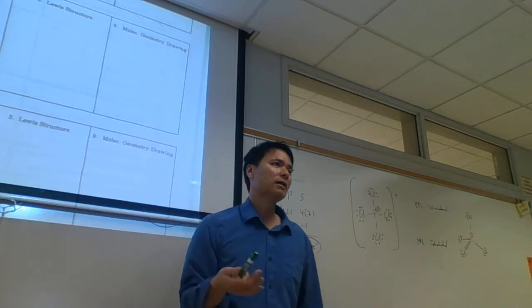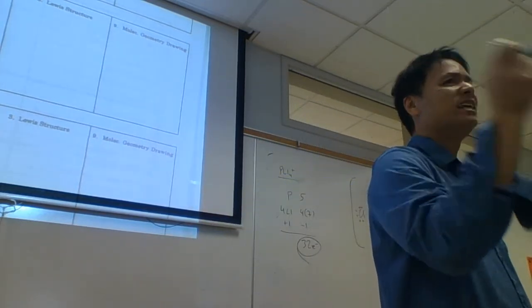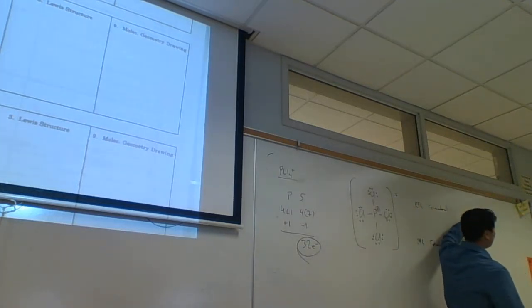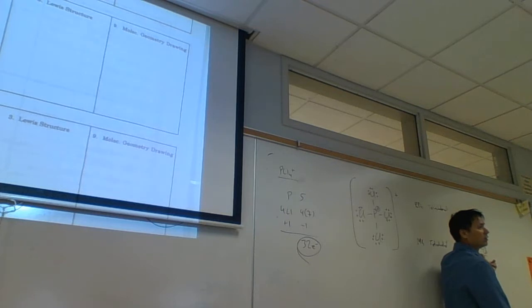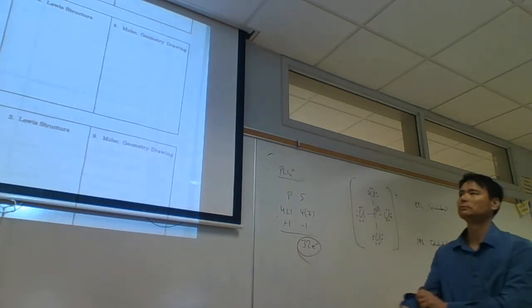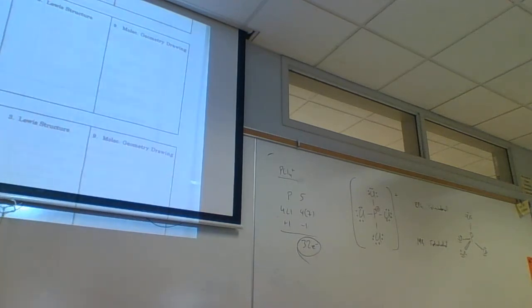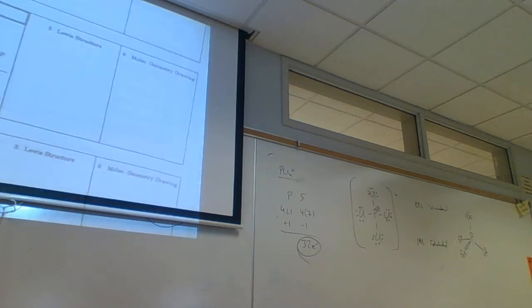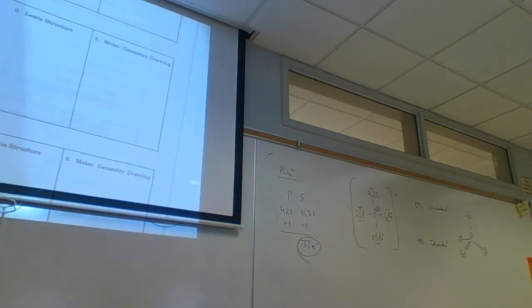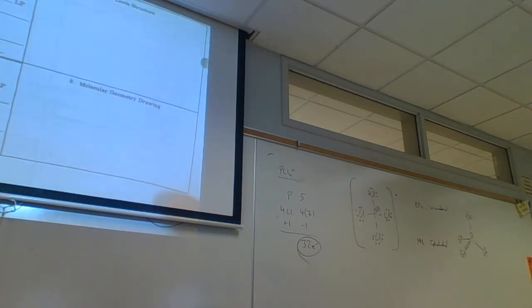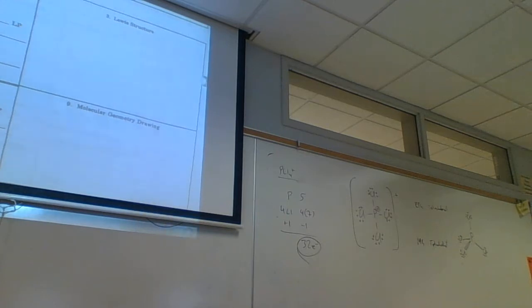Because chlorine's a terminal atom. All terminal atoms are always linear because there's only one thing bonded to them. So all terminal atoms are always going to be linear no matter what they are. And so we don't analyze the terminals yet. We only analyze the central atom. If we have more than one central atom, then we'll need another box to do that. In fact, let's take a look at this one.